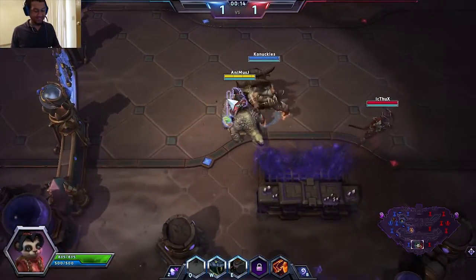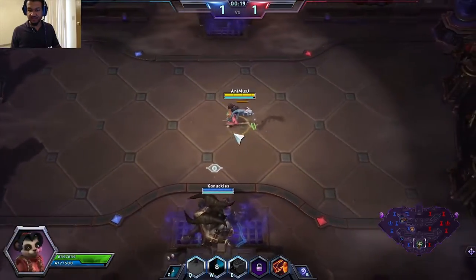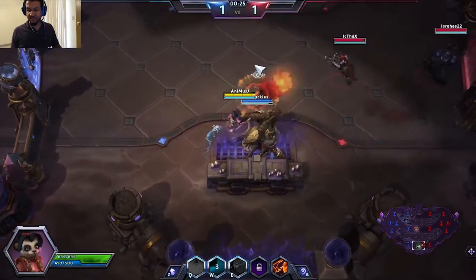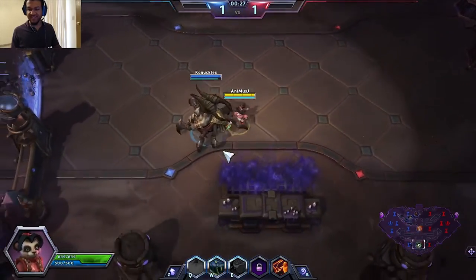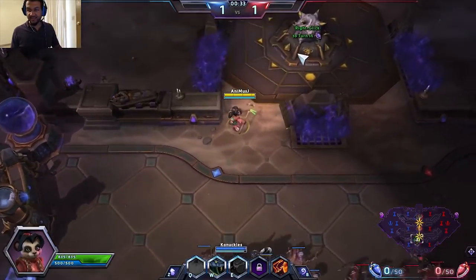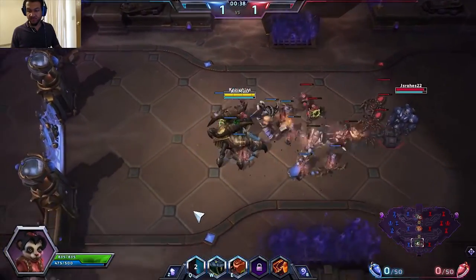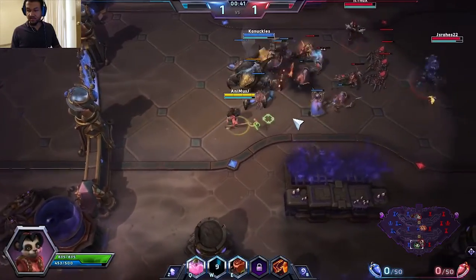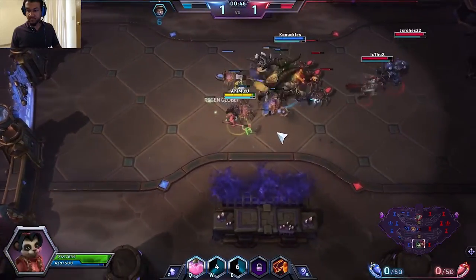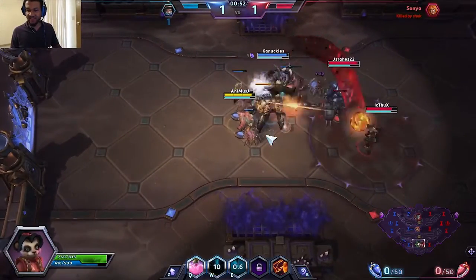Hey, there's Valla. Yeah, back up, this is our cloud. Got both of them. What's up? Hey. Did they come and jump you? Nah. Oh. Sorry, get back. Get back.